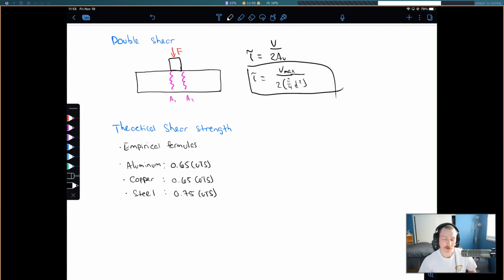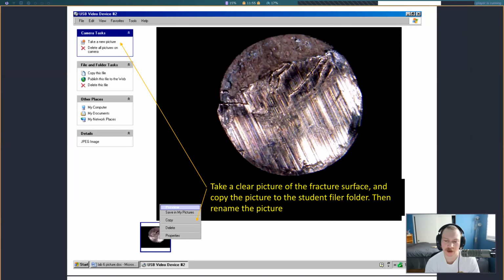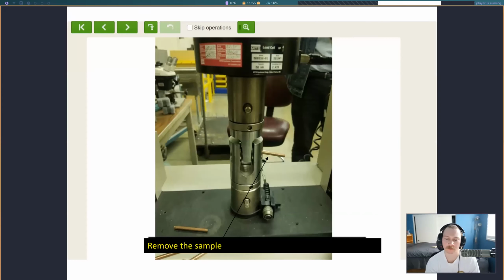And the last thing we're going to talk about now is the bearing stress. So once we're actually in the lab, there is more than just a shear stress going on. The shear stress is the main form of stress that's going to occur in the lab. But if we're looking at this, once this crosshead is going down, yes, we're going to have shear stress. That's the main thing. But we're also going to have some bending going on because we have that transverse load going down. And we're also going to have some bearing stress that's going to occur because we have our rod here.